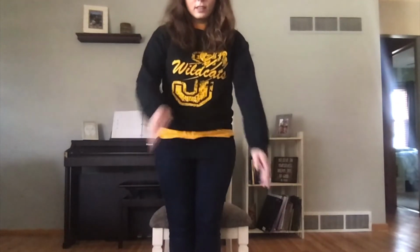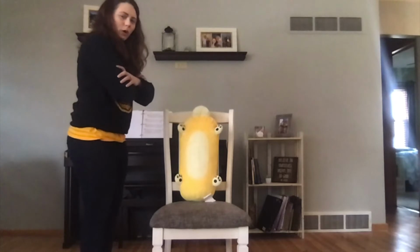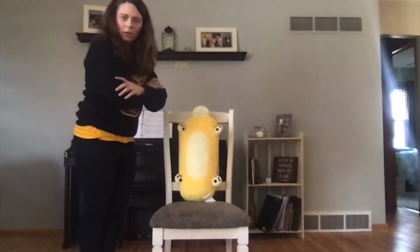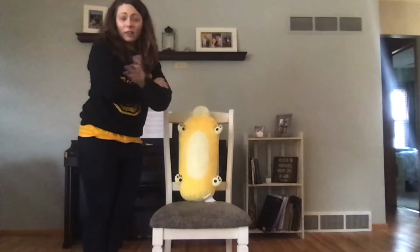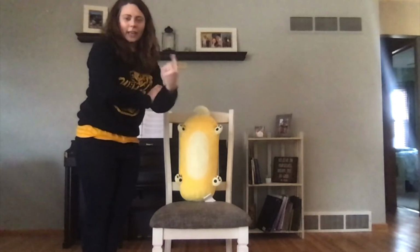All right, the first thing we're going to learn is we are going to put our hands across our chest like this. And you are going to face your partner, and you are going to make a circle around your partner. Be careful if you're using a chair and a stuffed animal to not stub your toe. So I'm gonna go around my partner. If you actually have a real partner, you'll both go around a circle together.